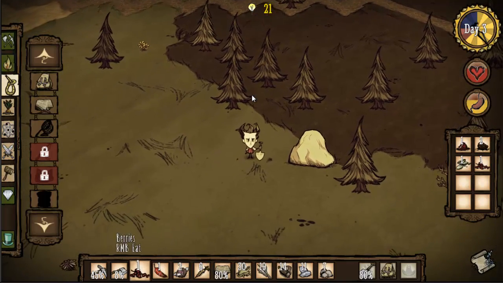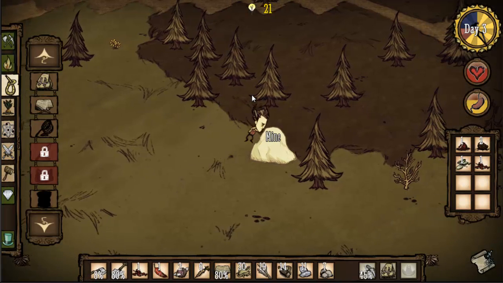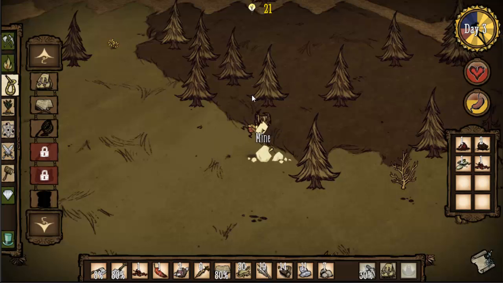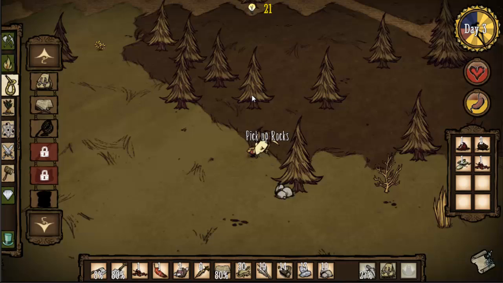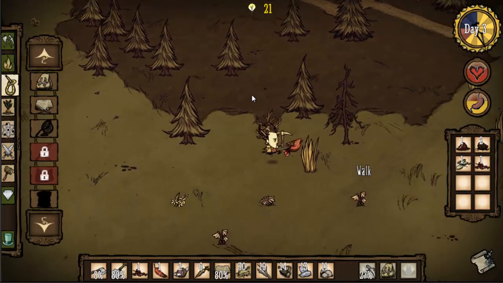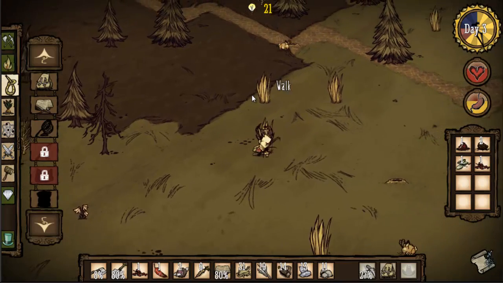Pick the log. Also, our axe is almost depleted. Tools do have durability, like other games such as Minecraft and all that. They do have durability and they take a while to break. So you do need to keep getting resources and all that.